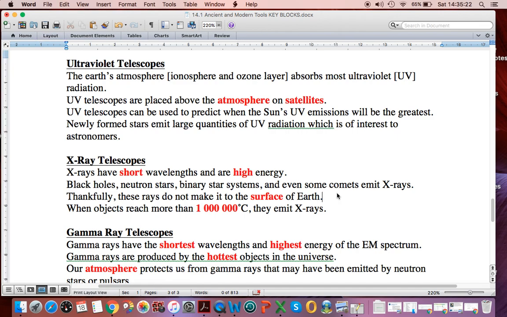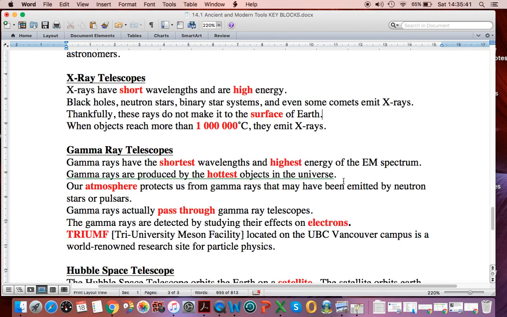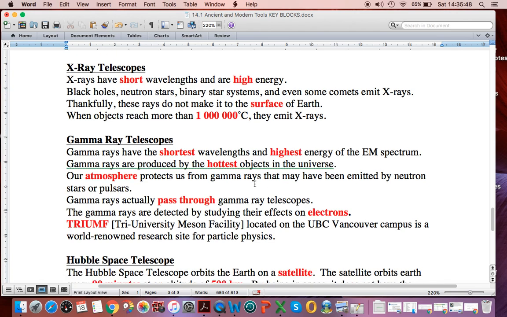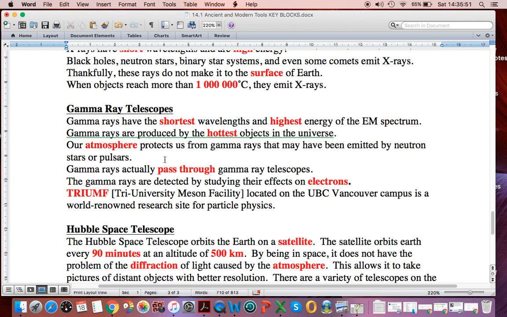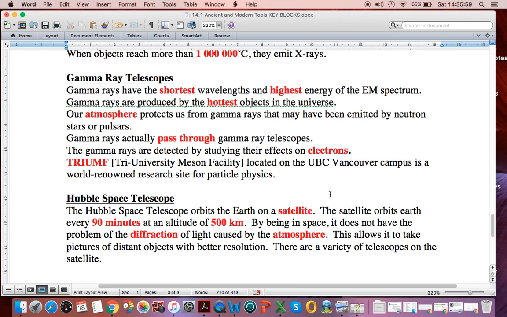X-ray telescopes, very useful in detecting things like black holes, neutron stars, binary stars, things that are giving off X-rays. And so if you're getting information here on Earth in the form of X-rays, you go, whoa, you can track back in that direction and know that you might have a black hole or a neutron star. Gamma rays, very short wavelength, highly energetic, damaging to humans. Don't let anyone hit you with a gamma ray gun. And it talks about how the gamma rays can actually pass through the telescopes and have to be detected in a different way by seeing how they push electrons around.